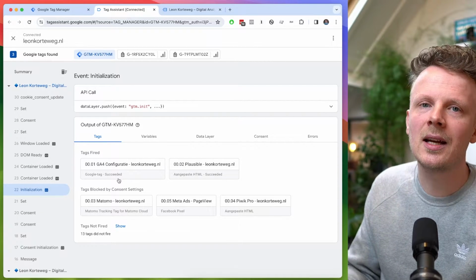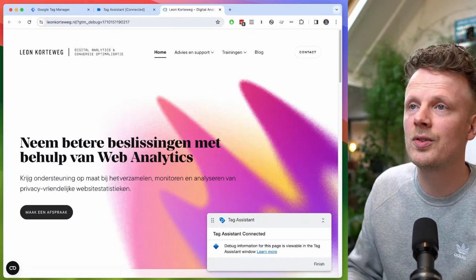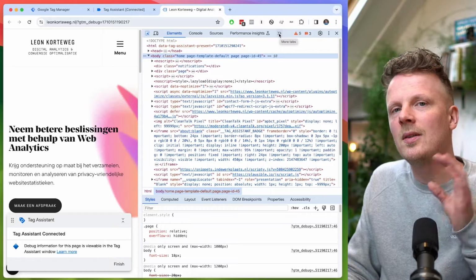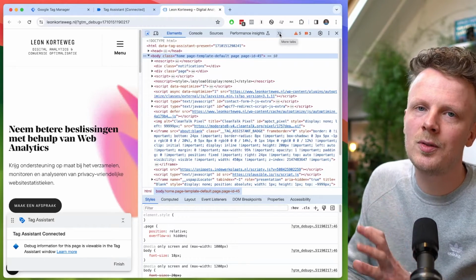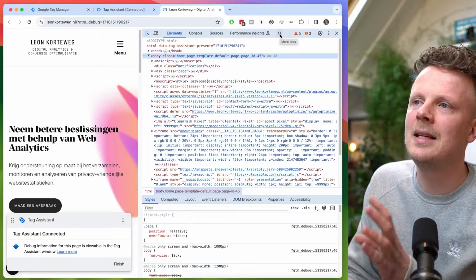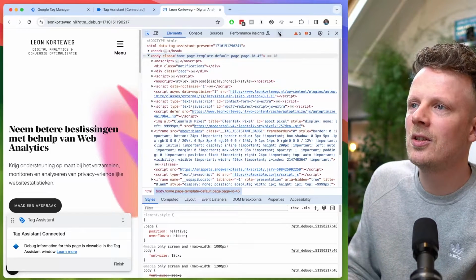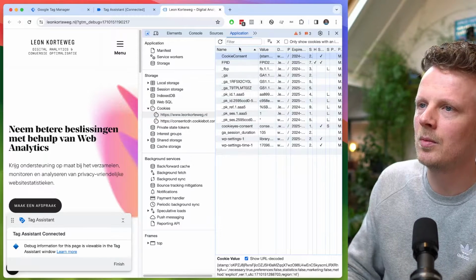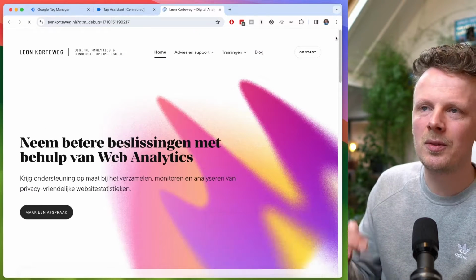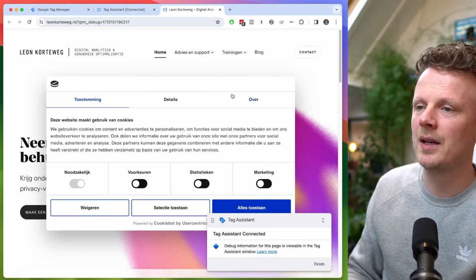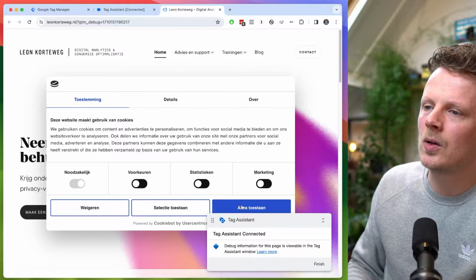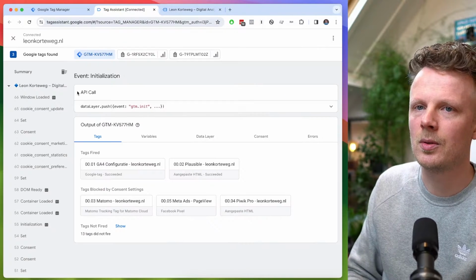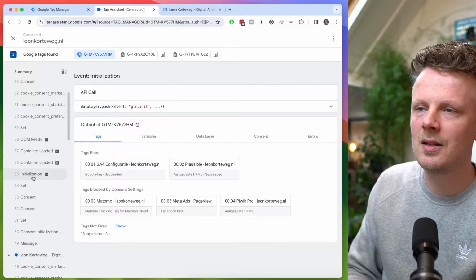Let's finally check the scenario where a user gives consent for ad_storage. I'm going into my developer tools. By the way, if you do not know how to do this, head over to my other videos where I explain in detail why and how I use this. I'm going to the Application tab, under Cookies, and removing my cookie preferences. I reload the page to open the consent banner again, hit allow all cookies, and refresh the page to see if these preferences have been stored. This is the last page that I loaded.